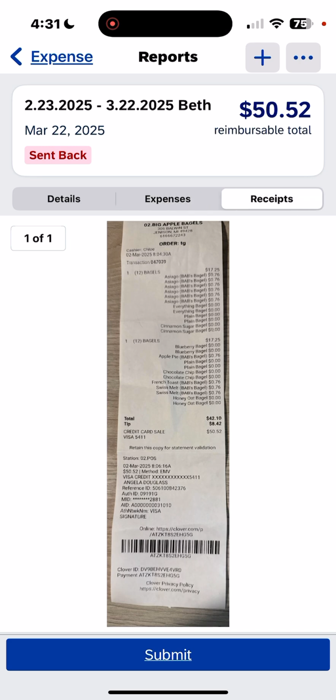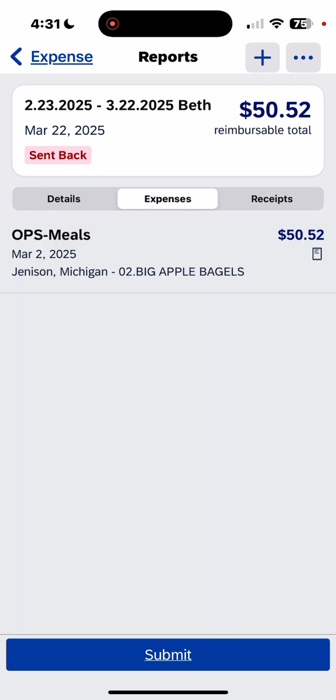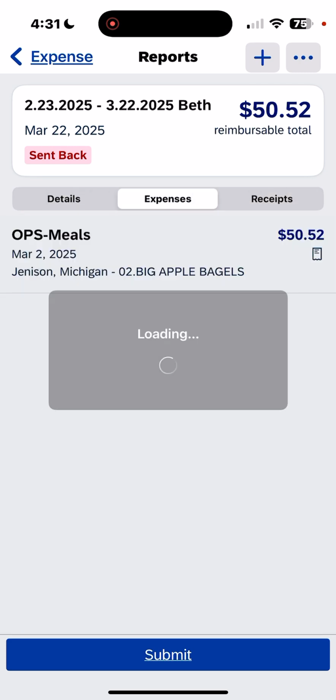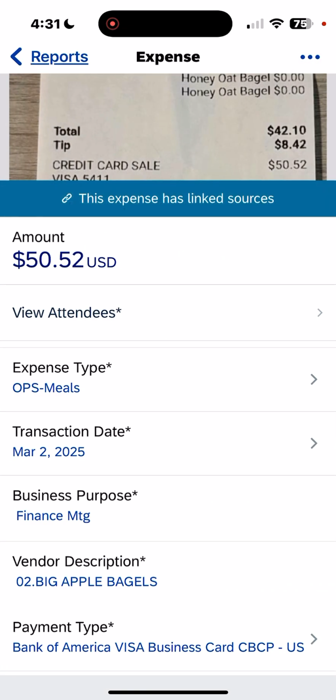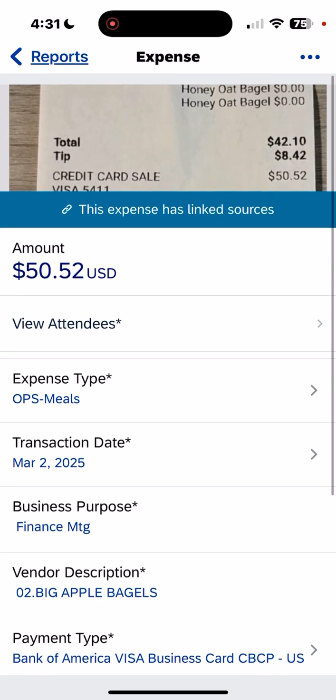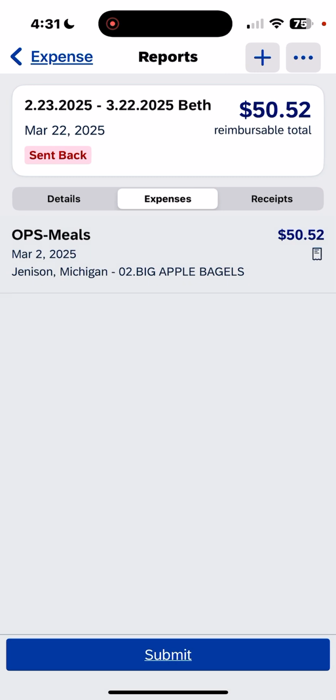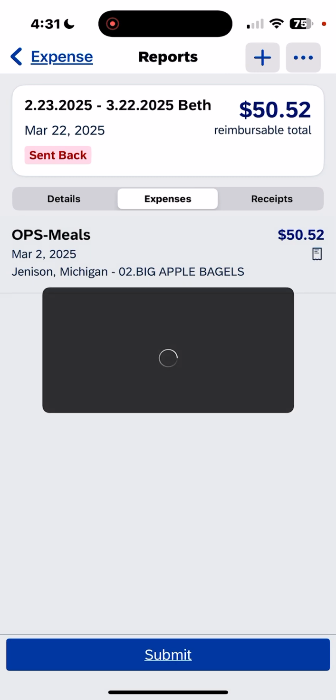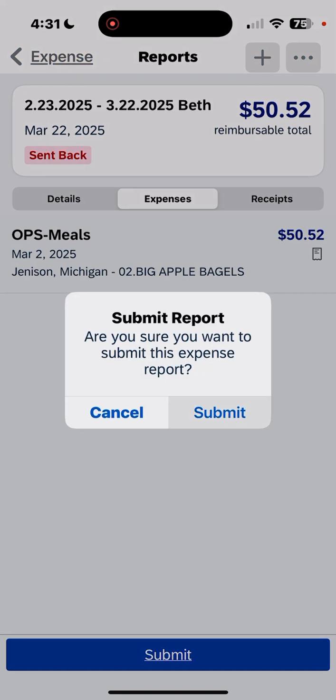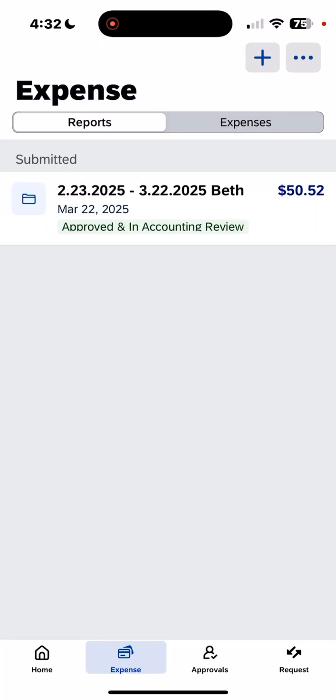Receipts, or if I want to change this receipt, I can go to expenses right there. I can click on that, and then I can change whatever I need to change. Then I want to submit it again. So at the bottom, submit, submit, and there you go. And that's all you have to do.